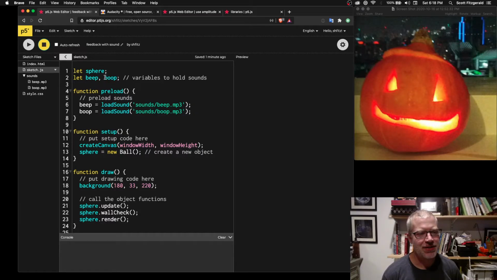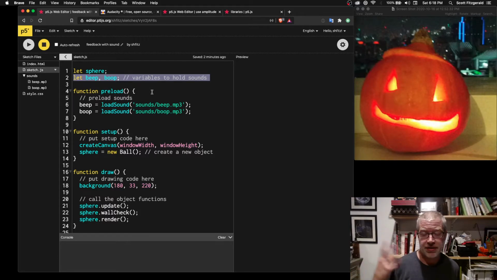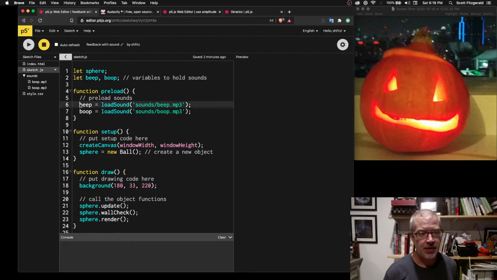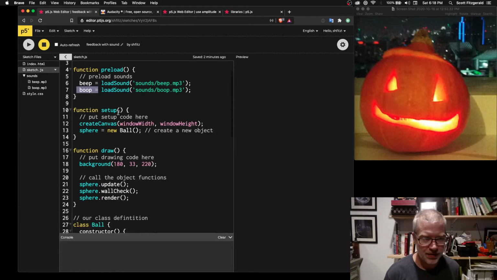So here in the sketch itself, you can see this is the variable that's holding the ball object that I'm moving around, and then I've got two different things here that are going to hold the sounds, just like we saw when we were holding an image or an HTML element. We want to name something that holds this. So in preload, you always want to load sounds in preload, just like images, external files like JSON or whatever. Here I've got one beep and then the other one boop, both being stuck into preload.